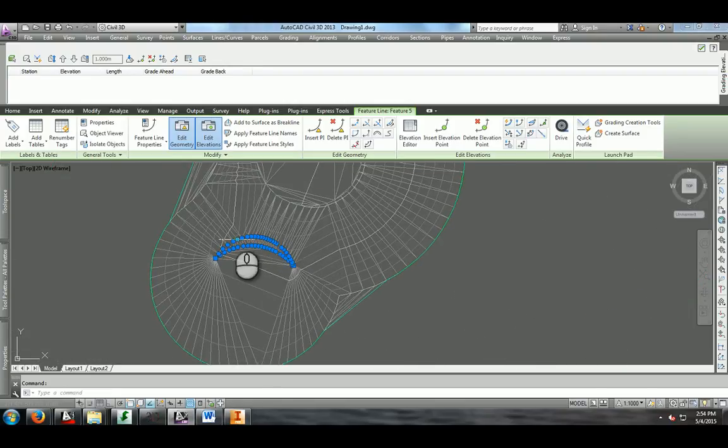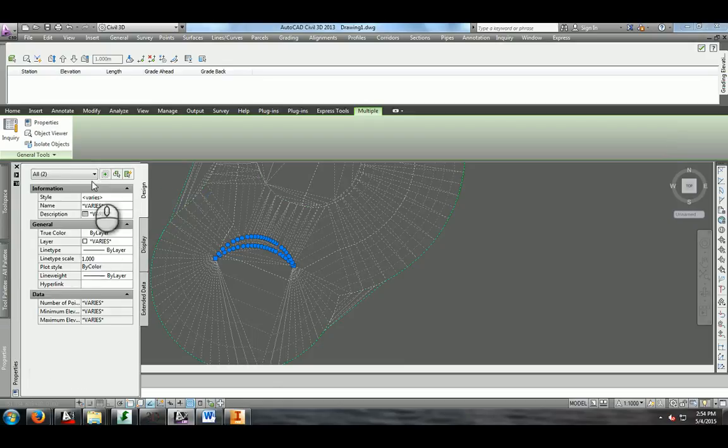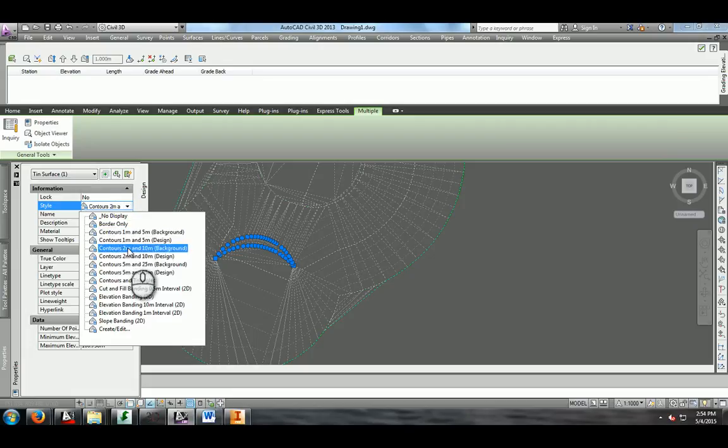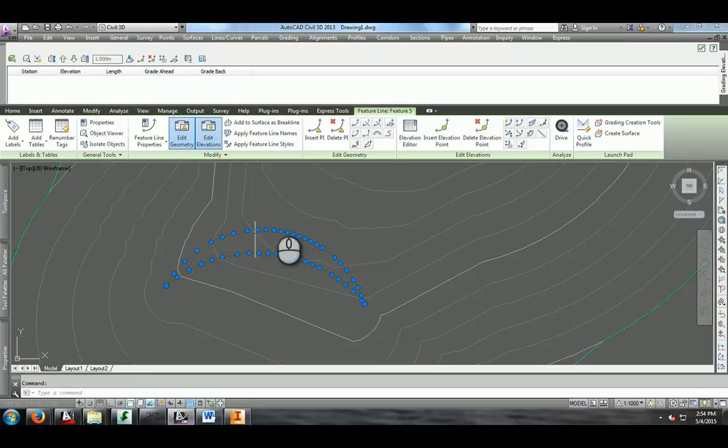But once I select the surface and go to properties, select the TIN surface, go to just the 2 meters and 10, it changed the contours up a little bit.